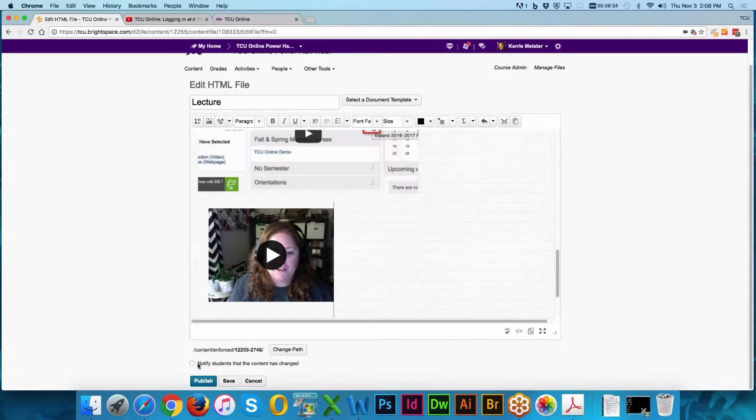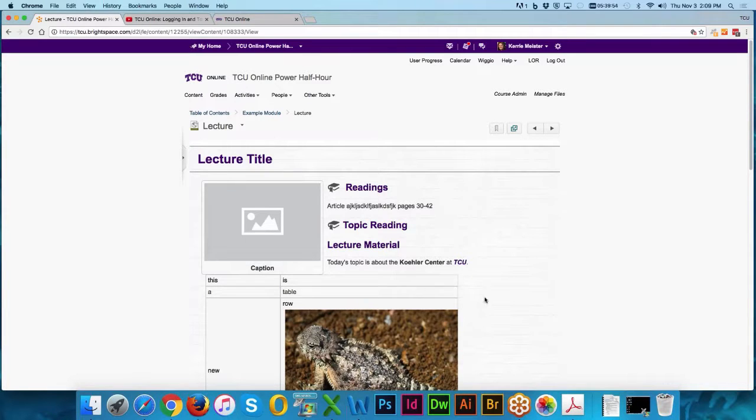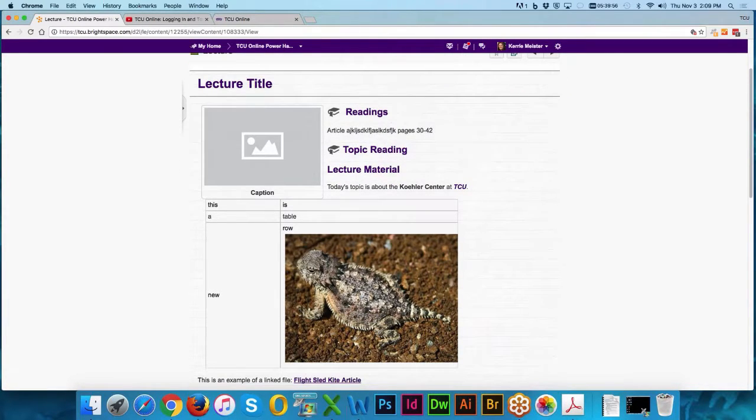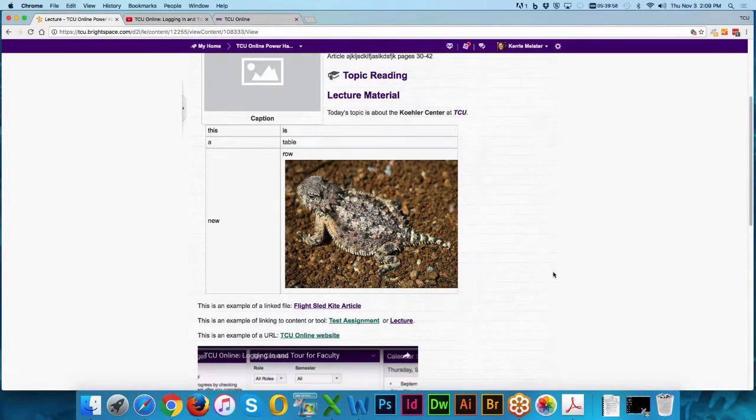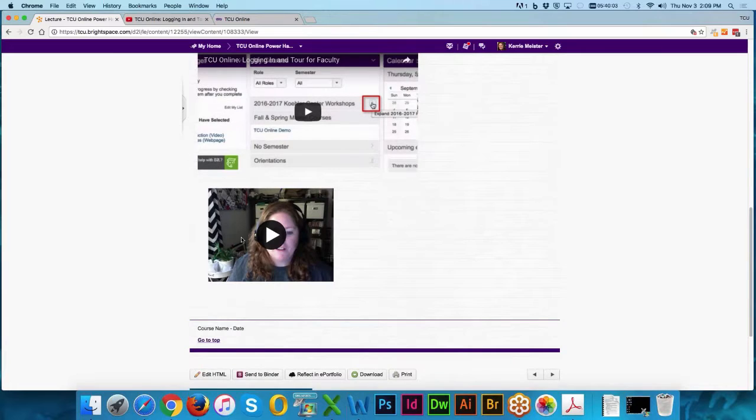You notice also there's a Notify Students that the content changed checkbox available to you. So if you made significant changes to this item and you wanted the students to see it because they may have already accessed it, you can check that box, and when you click Publish, it will reveal to them that something changed. They'll get a notification. So this was a slightly messy example, but I wanted to make sure that you saw many different options for this tool. And I'm going to take a minute and show you what the video actually looks like. Please excuse the candidness of it.